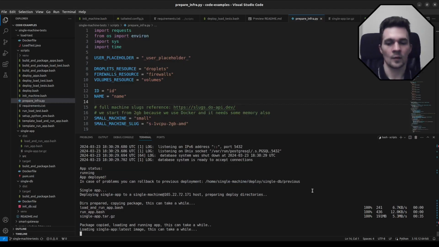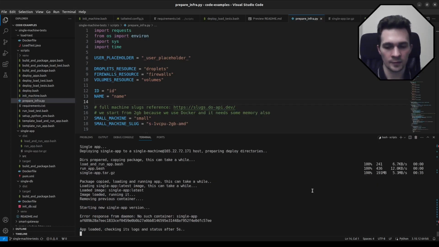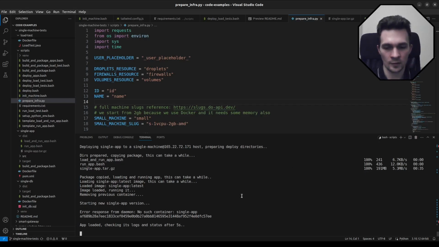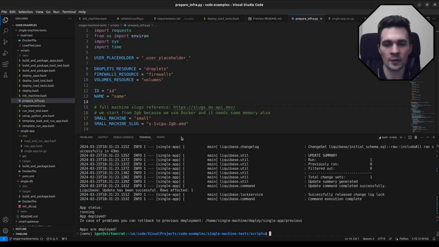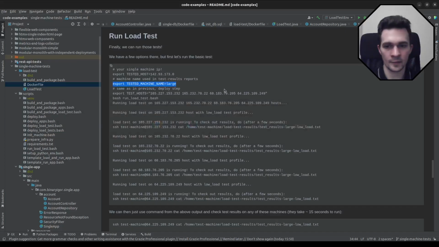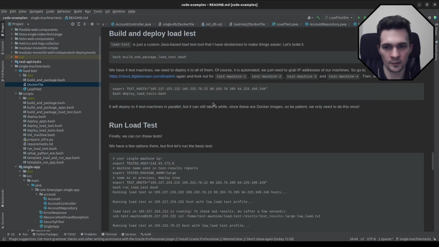So let's wait, guys. Okay, single app is also finishing its deploy. So it should be running this. Oh, it's a nice CPU peak, by the way. Alright, guys, so let's initialize the database.